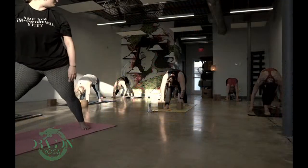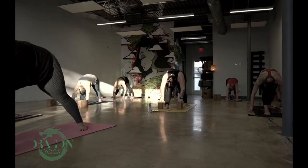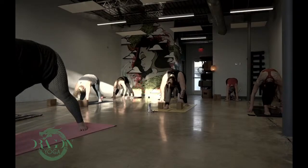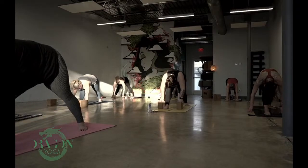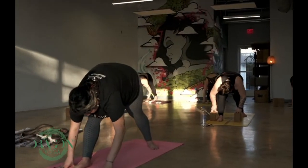Sophia, take your left foot way out left so there's space between your feet. Good. One more time. Inhale, lengthen towards Western. Exhale, fold forward. Good.